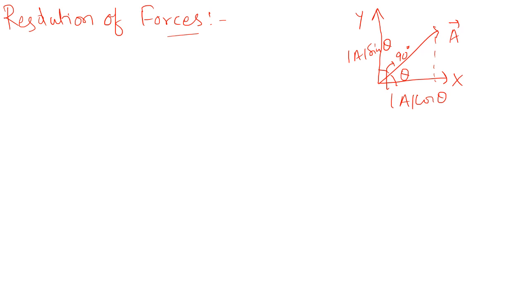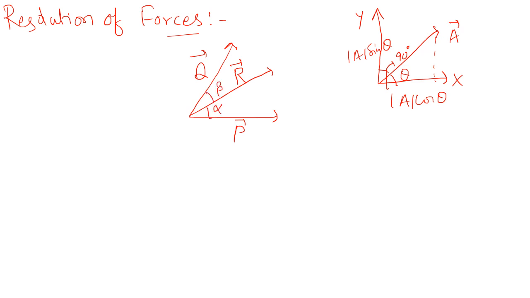Now suppose this is the axis arrangement, and here is a vector or maybe a force, that is R. P is the horizontal force and Q is the vertical force. So how can you resolve the force R along the x-axis and along the y-axis? Not necessarily the x or y-axis, but an arbitrary axis, maybe x, y, z, or any axis you can assume. Suppose this is the angle alpha and this is the angle beta.